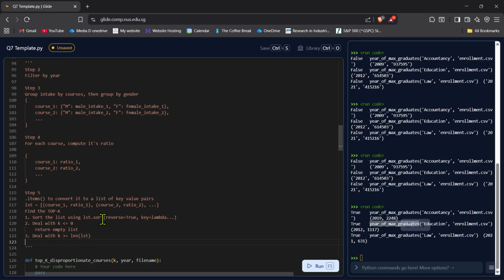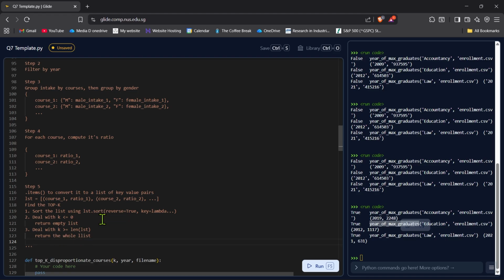And for this, we return the whole list. Right, so once we have dealt with these two edge cases, we can finally deal with the appropriate case, right? So for k that is in between.